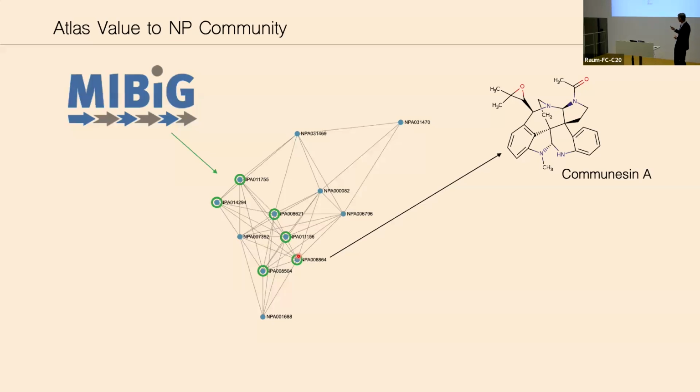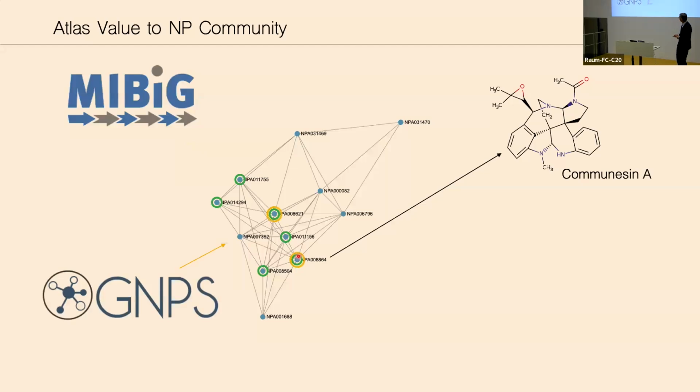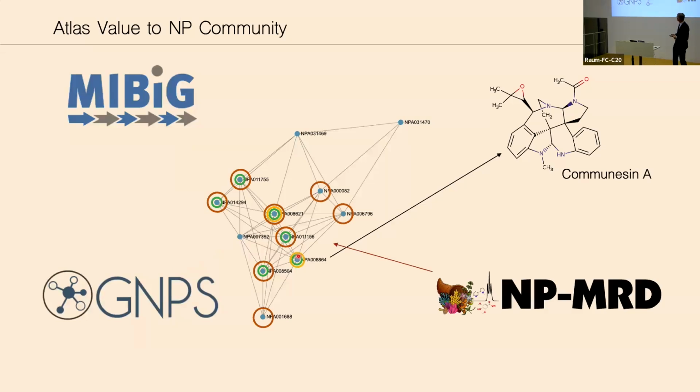If you want reference MSMS data, 2 of the members in this cluster have reference MSMS data in GNPS. So that might also be useful for doing annotation and cross-comparison. And then if you want NMR data, some subset of these have either experimental or calculated NMR data that go with them as well. That kind of information is actually quite hard as an individual user to gather together. And so one of the big values that we see in the database is that people can use it for discovery in lots of ways like this, which I think is kind of interesting.